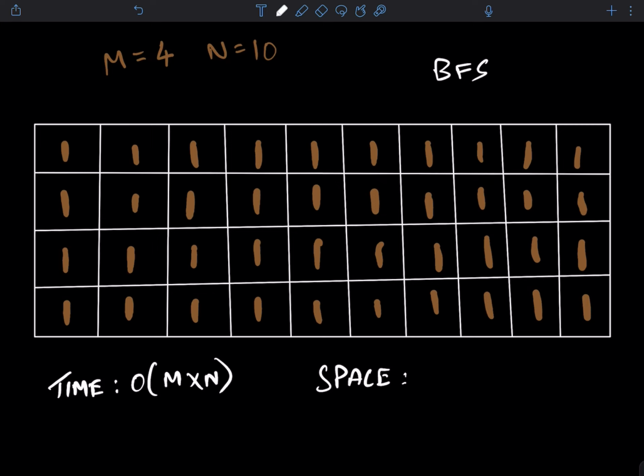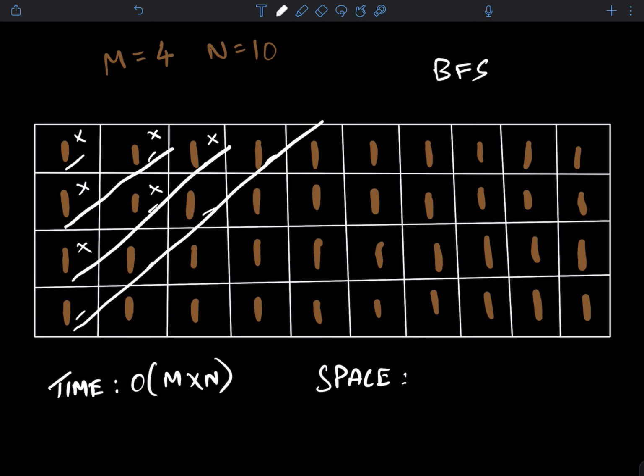We start from the leftmost element, we add this to the queue. And next, we pop this element and add both of its neighbors, which would be this entire set of ones here. And after that, we pop this one, add these two ones, we pop this one and add this one. So now we've got all of these in the queue. Next, we pop this one, add these two, pop this, add this, pop this, add this. So we've got all of these. And going forward, we pop this one, add these two.